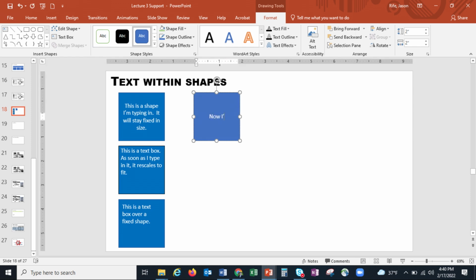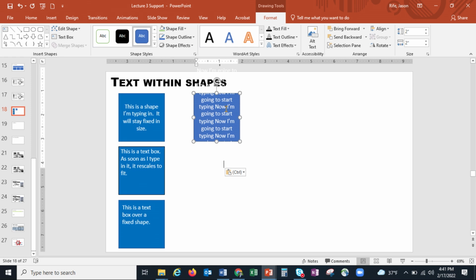Now I'm going to start typing. Notice that the shape does not change in size no matter how much text that I put into it. I can keep filling this thing up with text and it doesn't get any larger. This is nice if you have to go in and make some last minute edits.